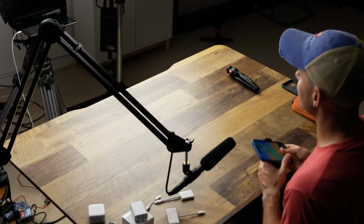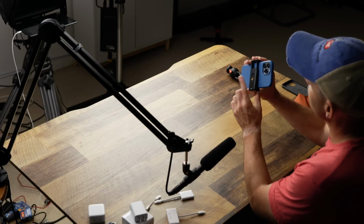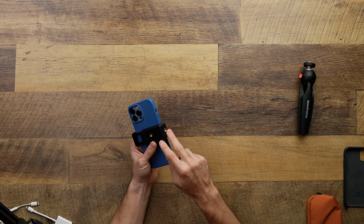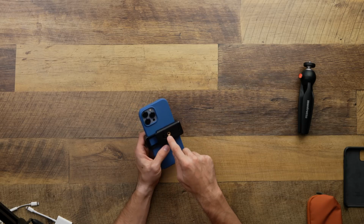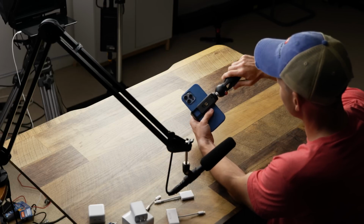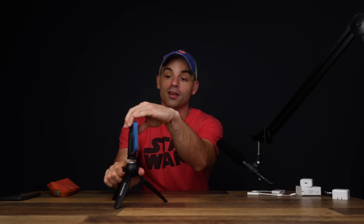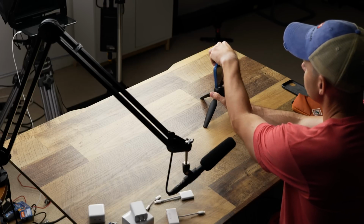But sometimes when you're trying to take family pictures, if you're not just trying to go for the selfie, maybe you're trying to go for a nicer shot, you can't just do it at arm's reach. So somewhere you need to set your phone down. What I really like about this is it does have a little kickstand here, and it has 1/4 inch mounting options on both the bottom and the back of this. So you can set this up with something like the Manfrotto tripod, and I use this an awful lot for family photos or for family video stuff. It's really easy to just maneuver it wherever you want it, set it down, you're good to go.